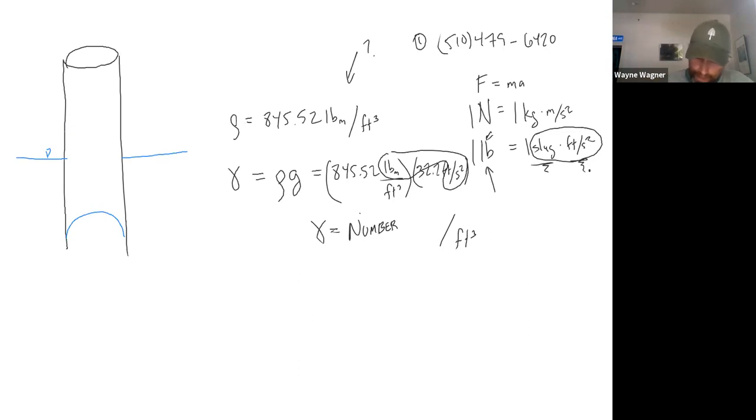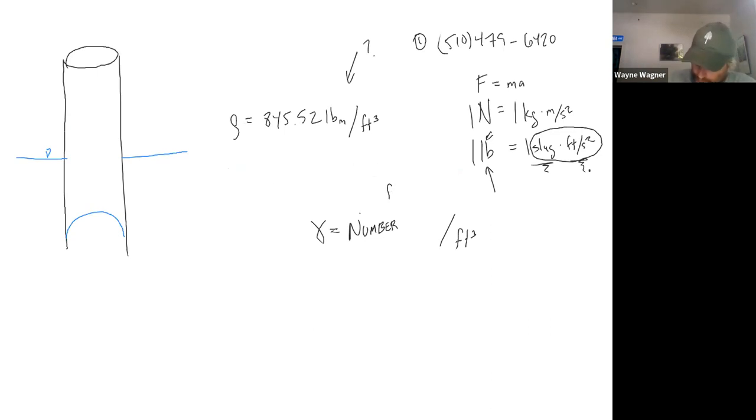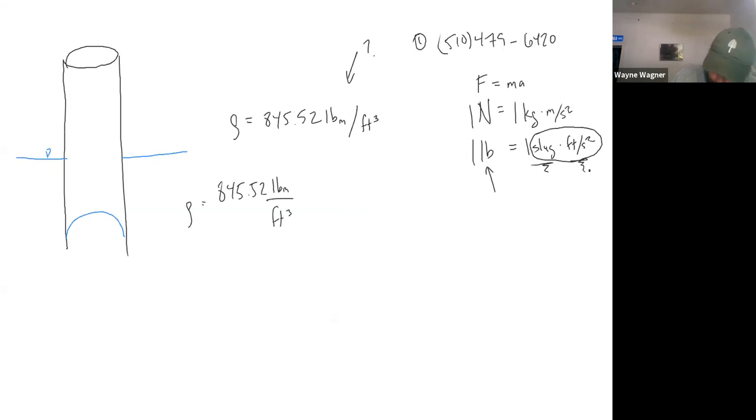So what's interesting about this is what you would do. This is actually really simple to fix in this system. This is the only place where a pound mass is actually kind of useful. But I'm not going to do that bit of it right now. What I'm going to do is show you how to convert, just because more often than not, when you get a pound mass, you're going to want to convert it. So what we do here is we say, okay, 845.52 pounds mass per foot cubed. So this is rho. Now we're going to convert that.